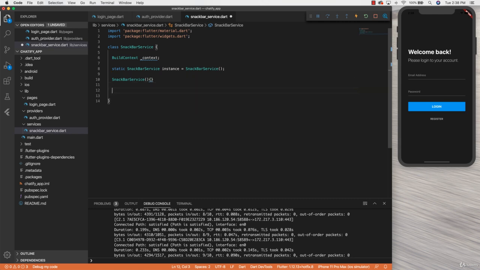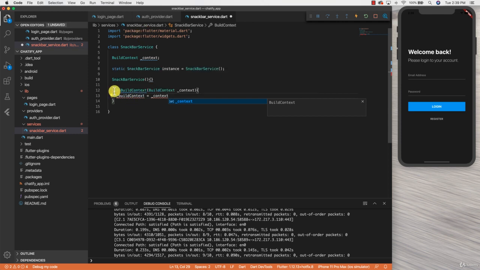And then after that, I'm going to create a setter method for our build context, and I'll call this buildContext. And we're going to be passed in a build context, which I'm going to call _context. And then we're going to set our build context to the context that gets passed into us.